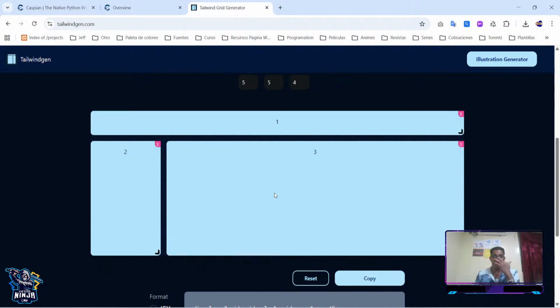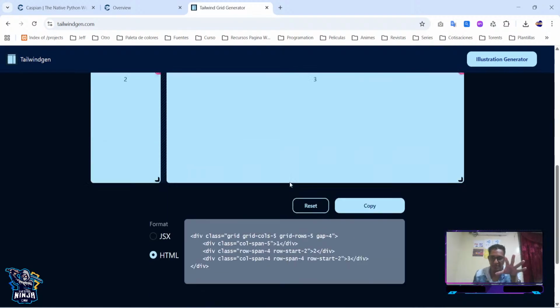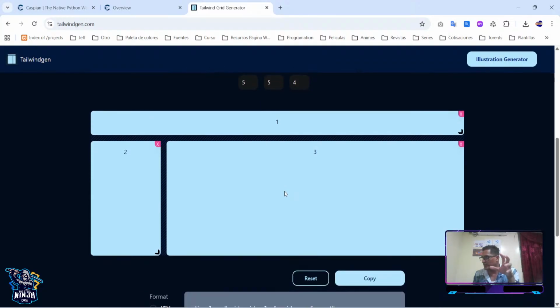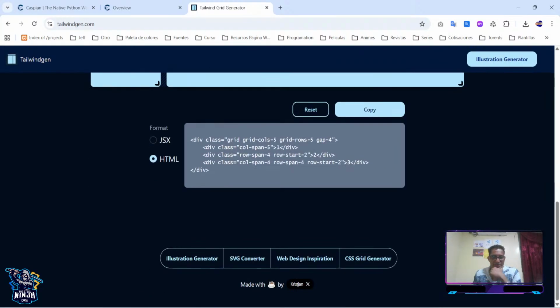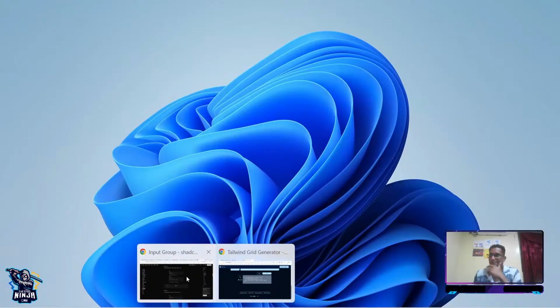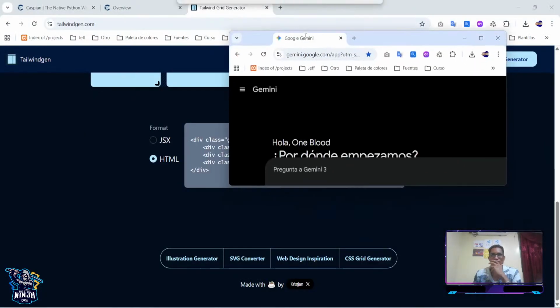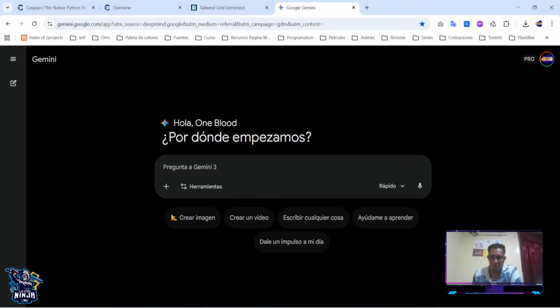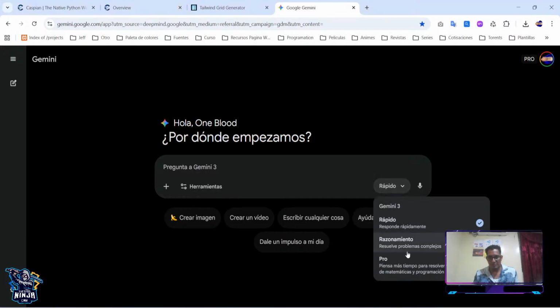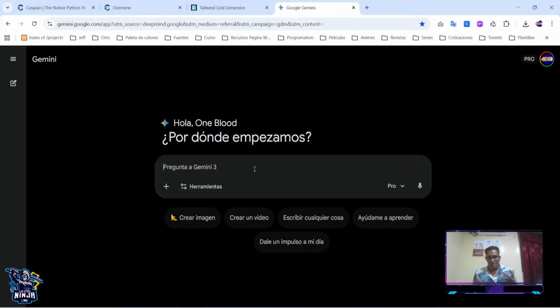So after I already have the idea of how the dashboard layout is going to be, I'm going to copy the code in this case, and let me open here. In this case, I'm going to use Gemini. Let me set it to Pro for a little bit about styling UI, and I want a nice, pretty looking, good dashboard.